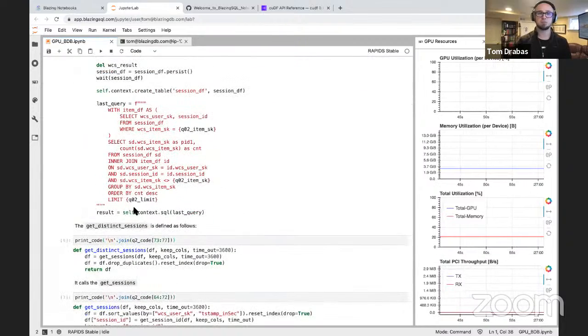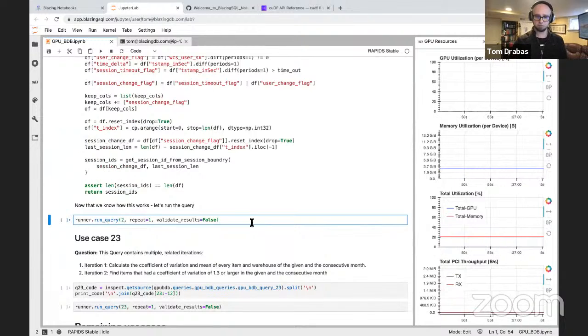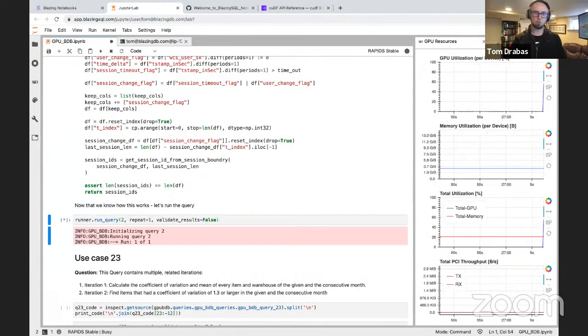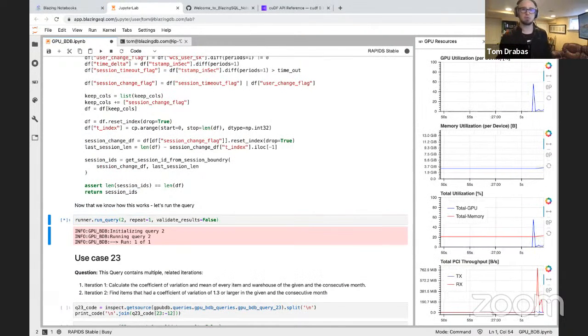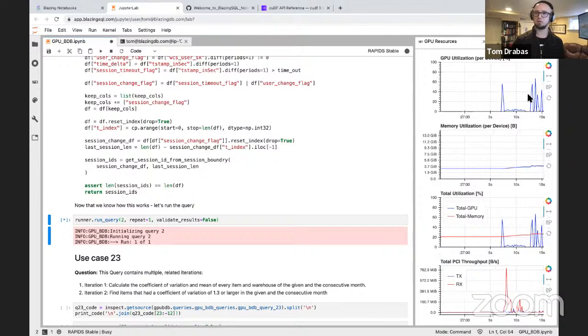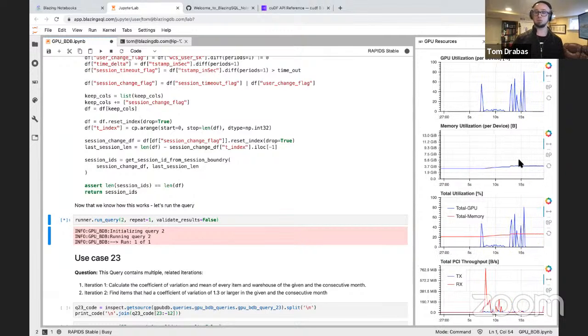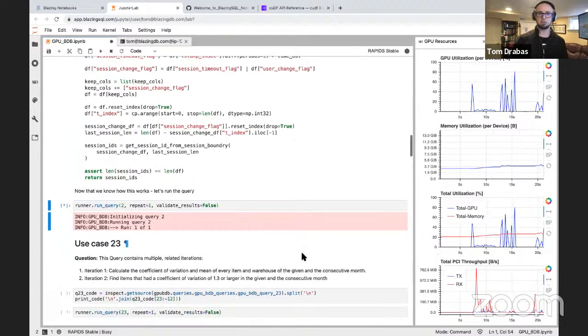That's pretty much what this query does. If you run this, bear in mind that we are running on a 1 GB data set. We're running query number 1, and you can start to see that we're doing some operations on the GPU. Our memory utilization goes up a little bit, but it shouldn't take too long.